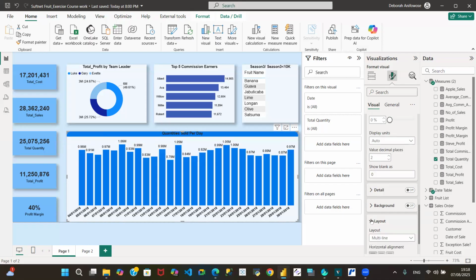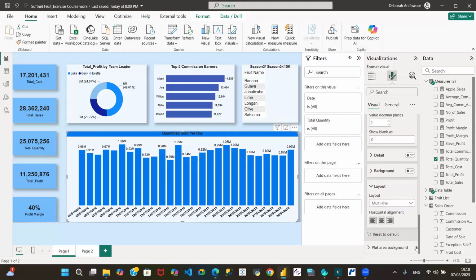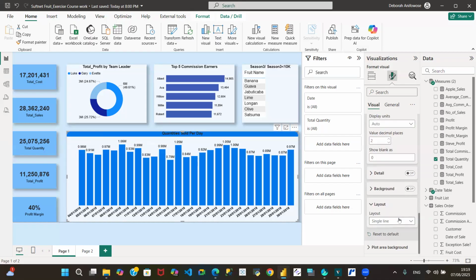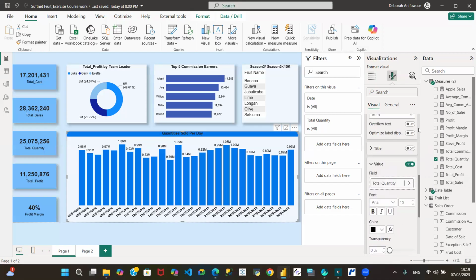So what's on that layout? Multi-line, single line. Let's see what single line looks like. I can't see any difference with this. Nothing changed. Okay, nothing changed there, so I'll ignore that, behave as if it doesn't exist.